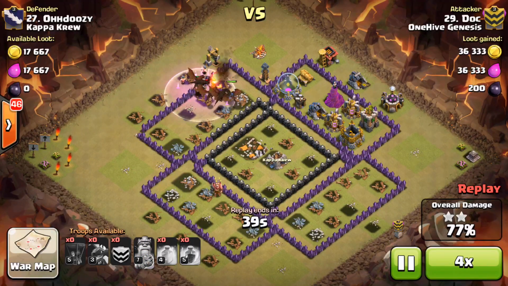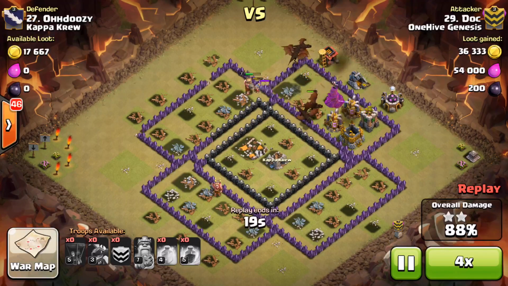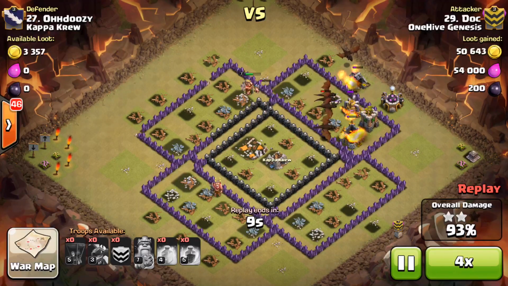So good attack there, Doc. But I thought it would be a good lesson for everyone to see that you want to hold off on those balloons just until the CC troops are sort of locked on, then turn them loose.